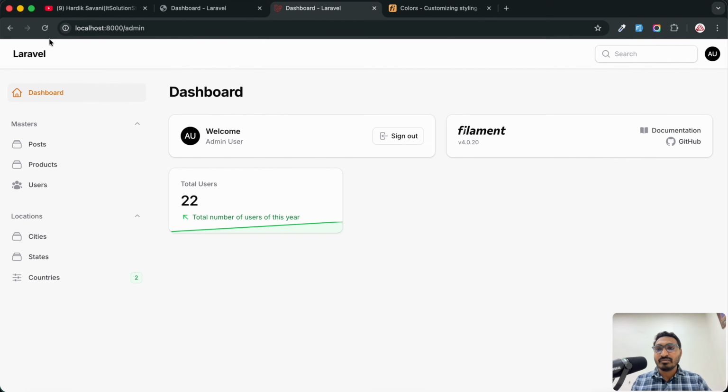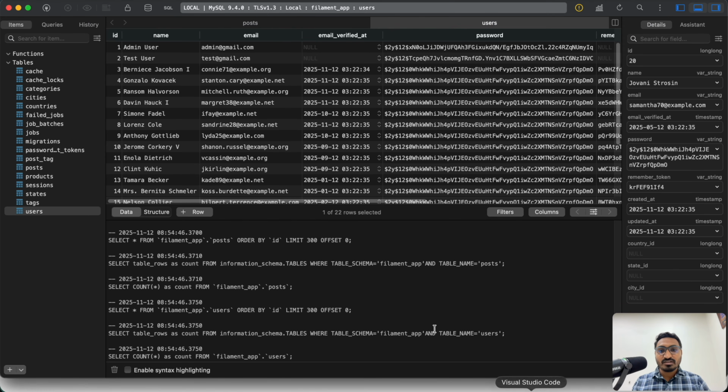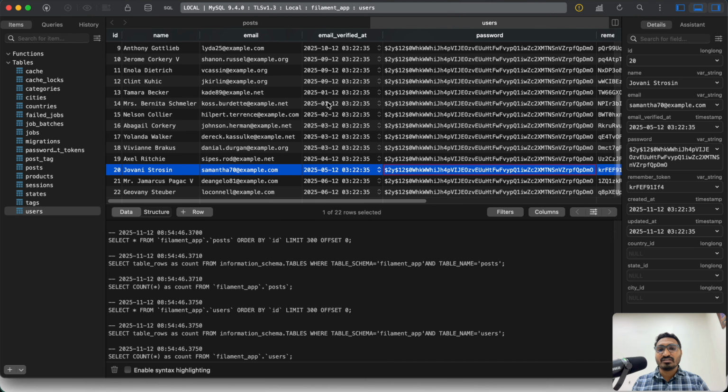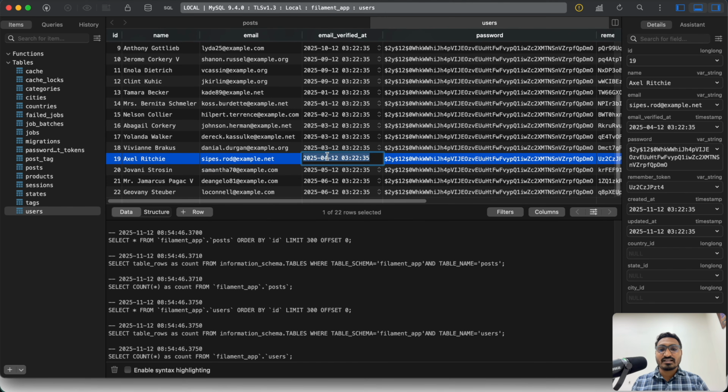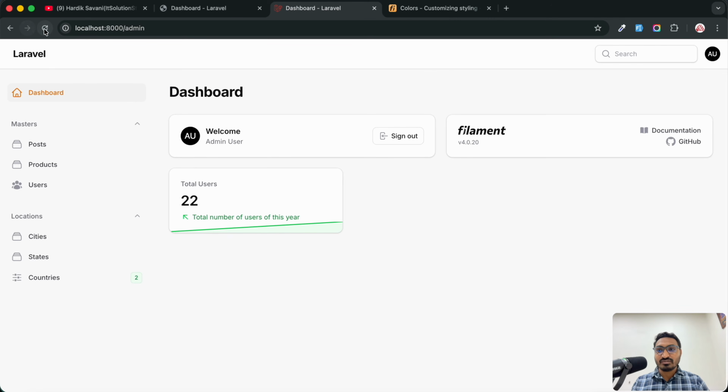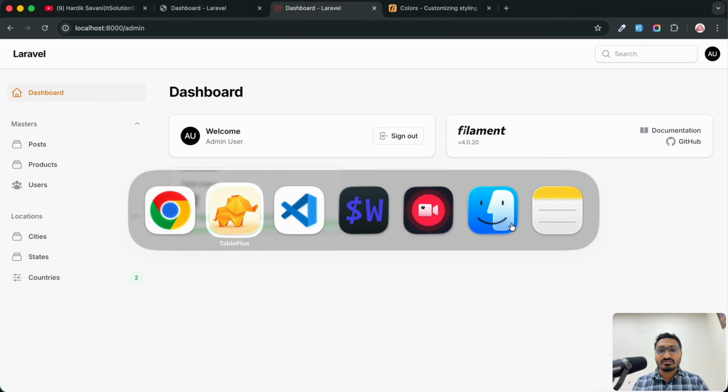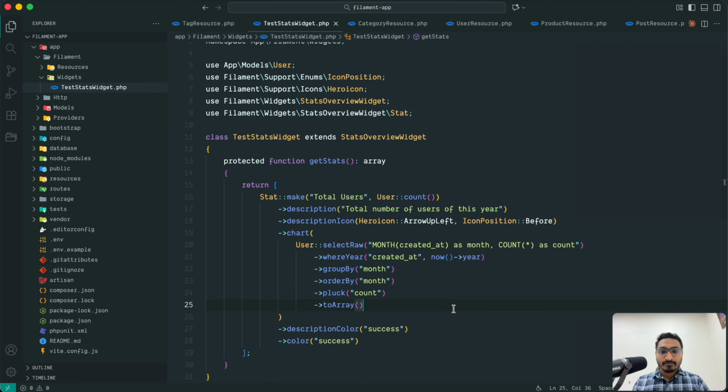Just save it. Let me go back over here, hit refresh, and you can see that you will get the real-time data over here, because I have set it up properly. You can see that it starts from 1, and let me go to the table plus, and you can see that I have added data for every month. So for example, if I change it, it will affect the chart as well. So let me change it. For example, I will make this one 1, and just save it. Let me go back over here, hit refresh. You can see that the chart has changed. So let me go back over here and save it, okay. So this is the user chart we have done with the creation, okay.